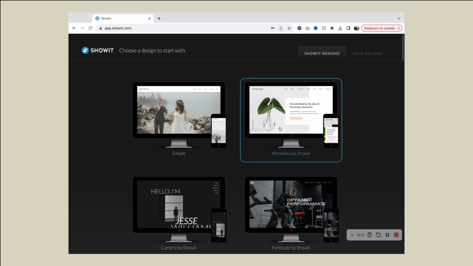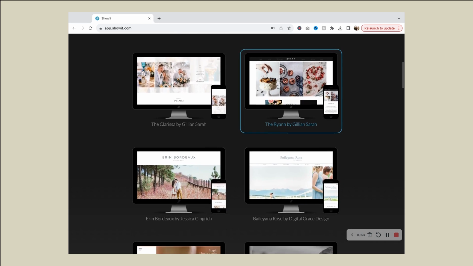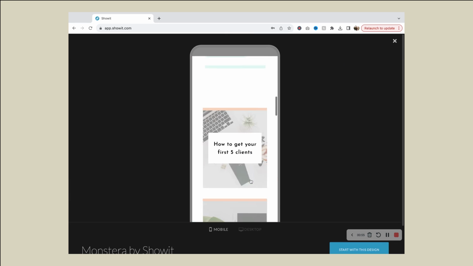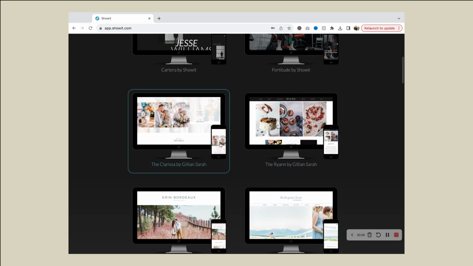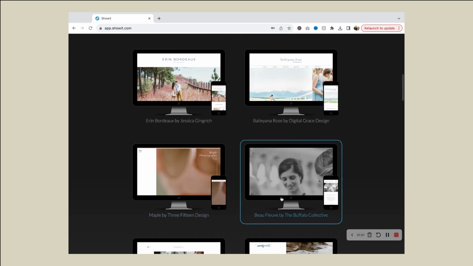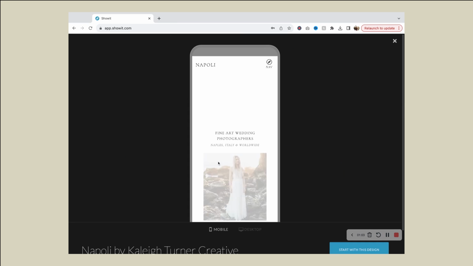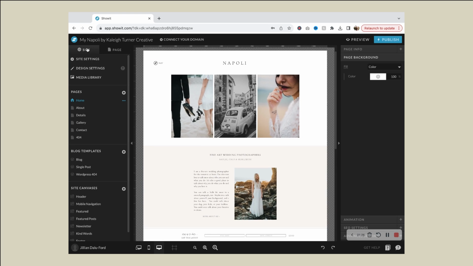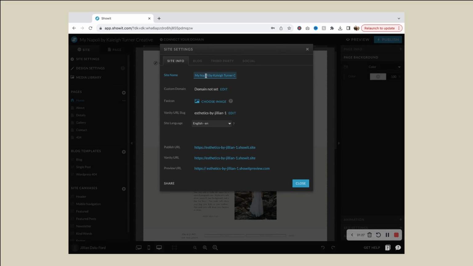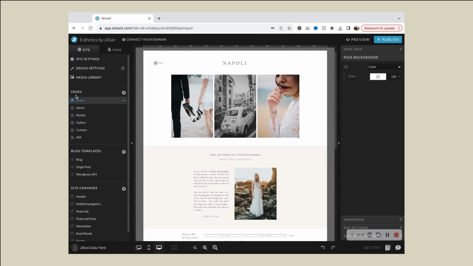It's nice that Showit has a few templates for you to start with, to help you with clickable items or testimonials. It can save you some time and teach you how to do that as well. So I am going to select a theme and we're just going to go with it and build it from there. Once you select it, it'll load it up inside of your Showit, and I'm going to the site settings to change the site title and double check anything in here.